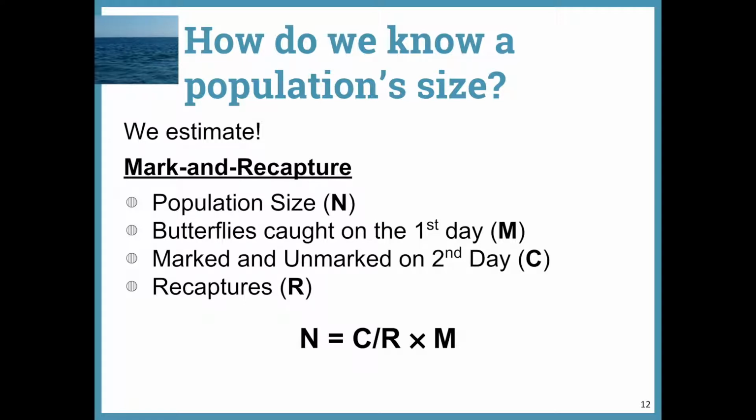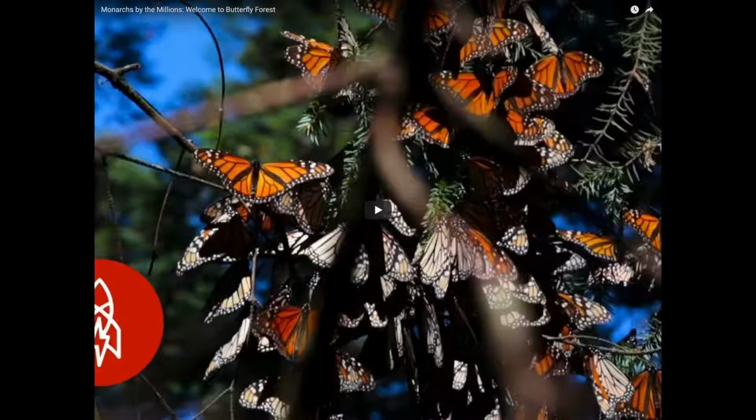So these mark and capture techniques have been extremely useful in estimating population sizes of organisms from polar bears to disease victims, and we can even use them to determine migration patterns and see where organisms are located on the earth and where they end up moving, or where they hibernate, where they spend most of their time, what they do most of the day, different things like that.